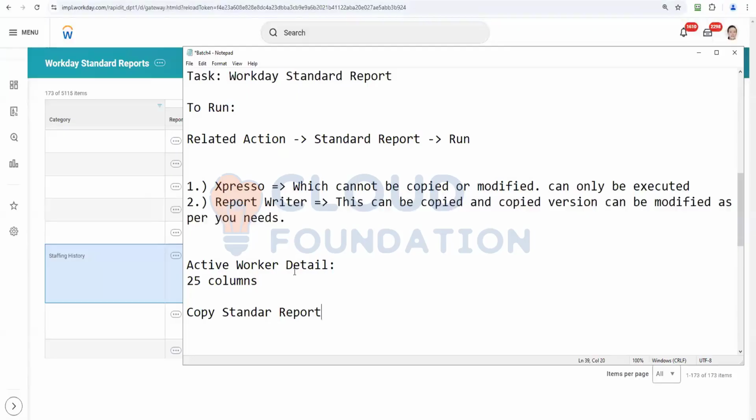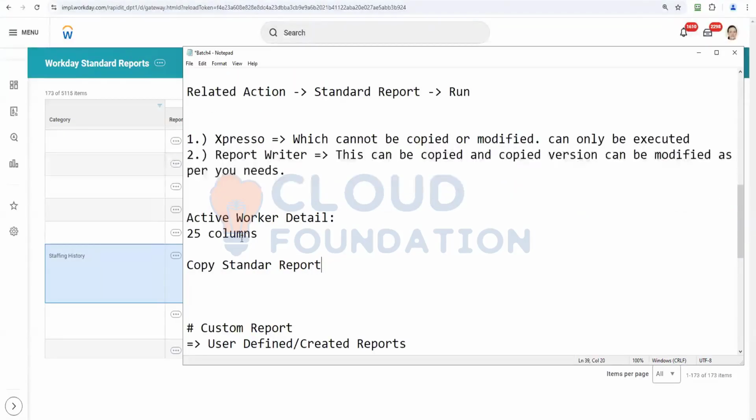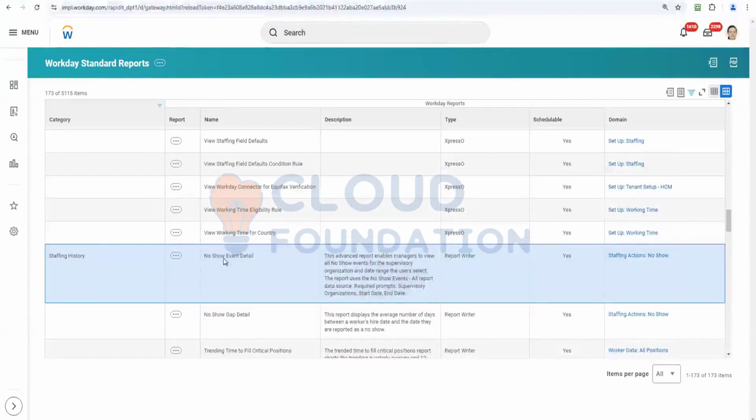There are multiple ways of copying a standard report. Let's say this is a delivered report. You need to copy it and make some modification. You copy this report using this task, you create your own version, and in that version you can add columns and remove columns. So let's say this is the Auto Event Detail report.